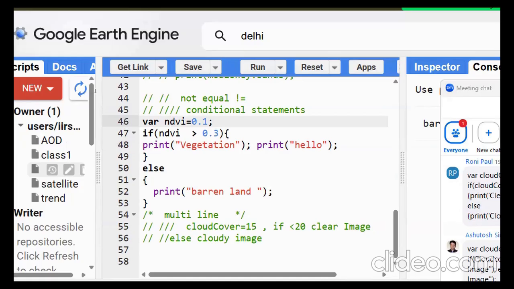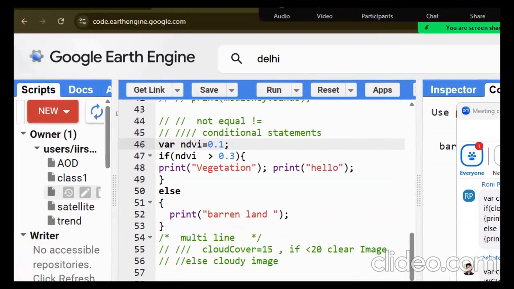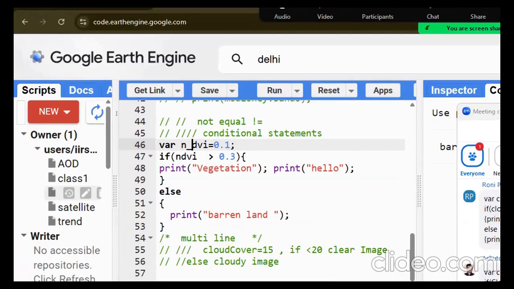Variable names do not allow white spaces. Only one special symbol you can use in a variable name and function, that is called underscore. This special symbol is allowed, so whenever it's required, we can use it. I hope it's clear to you.